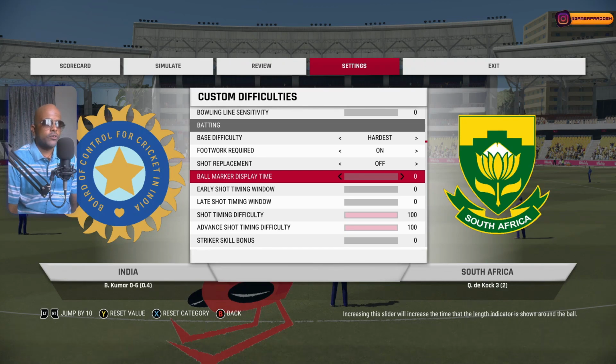Now moving on, what's the value you use for the marker time, by the way? I used to have it on 10, but recently I have switched it to 0 since the batting has got a bit easier with the patches. So right now it's on 0, but it is user dependent.